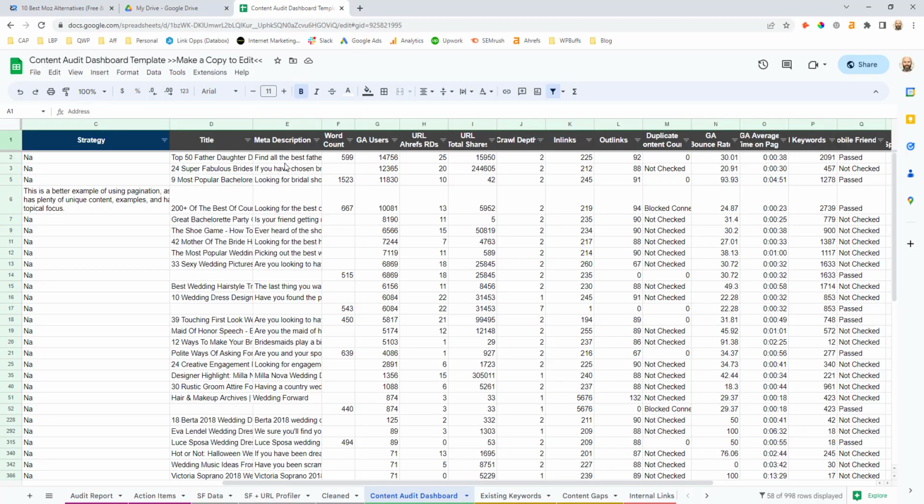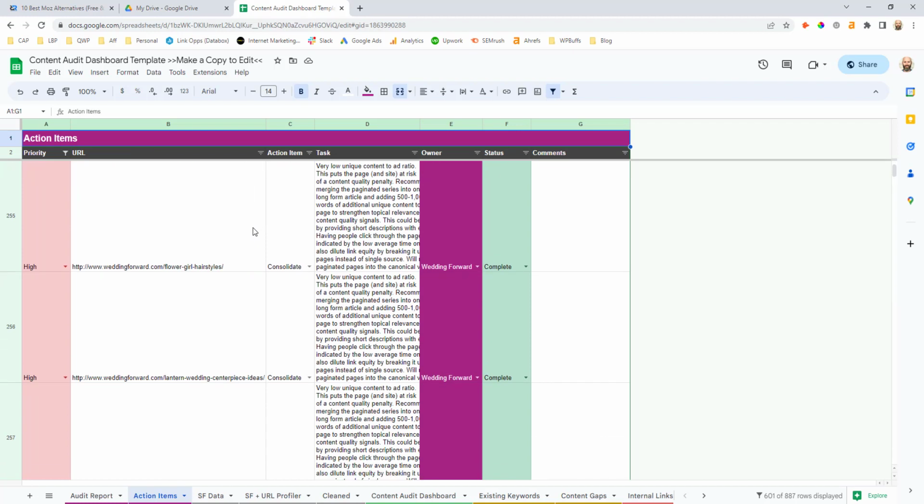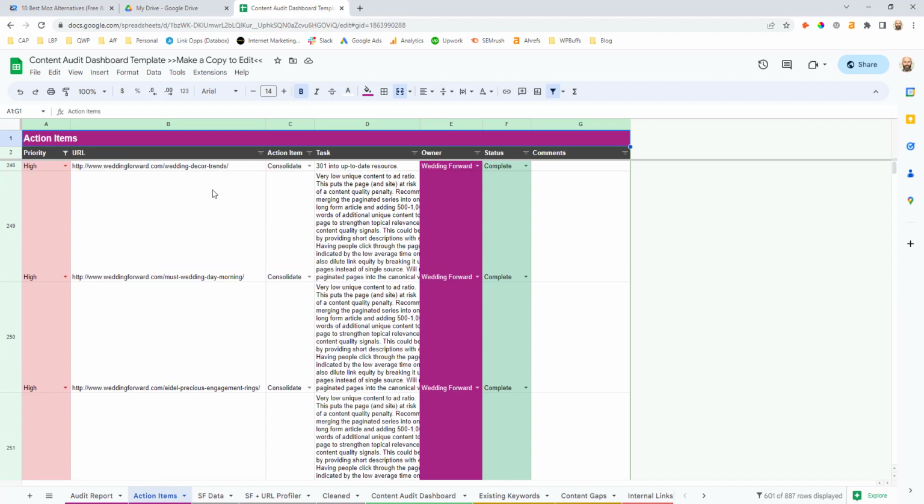So you can see here where I've been mapping backlink and traffic data to all of the URLs and using that to make these different action item assignments that I prioritized. And if you're interested in diving in and learning a little bit more about that process, I've included a link to my course below this video so that you can check that out if you are interested.